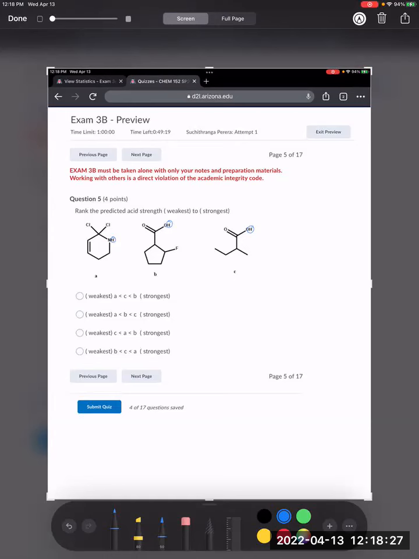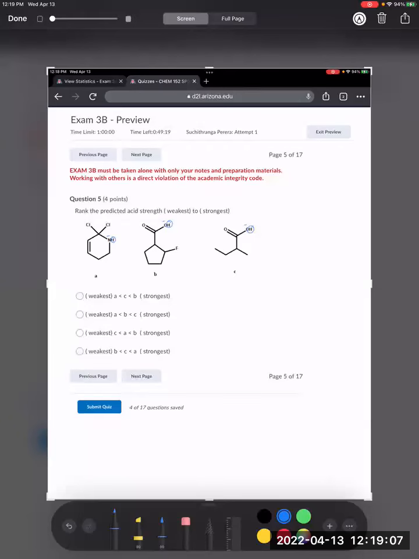You have hydrogens bound to carbon, but we know based on feature 1, hydrogen bound to carbon is going to be the least acidic compared to hydrogen bound to more electronegative atoms like nitrogen and oxygen. Okay. Based on feature 1, we know that the least acidic one has to be the nitrogen one on A, because feature 1 says if they are in the same period, then having the negative charge on the more electronegative atom is more stable. So removing this proton will give us a negative charge on nitrogen, oxygen, and oxygen in the third one.